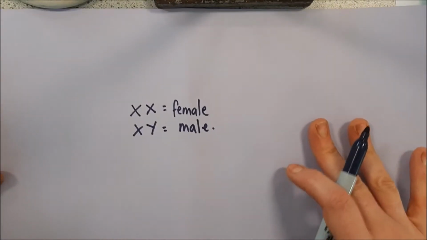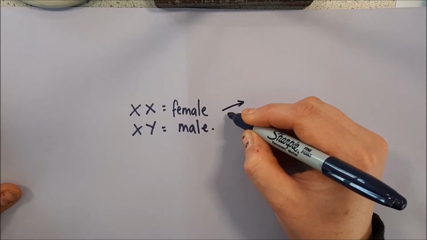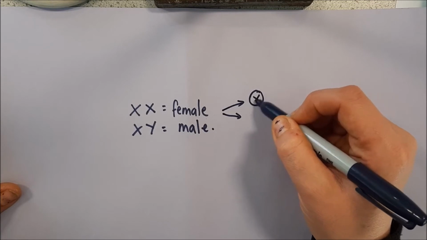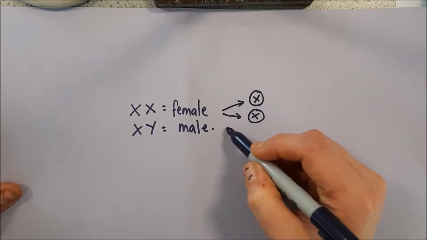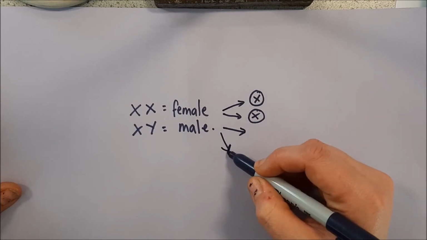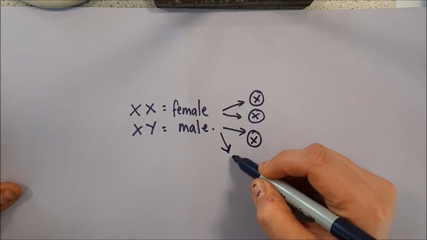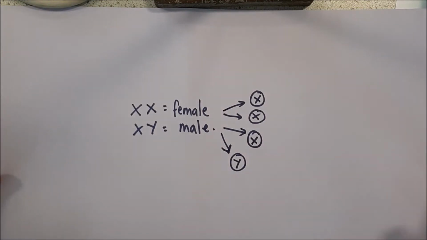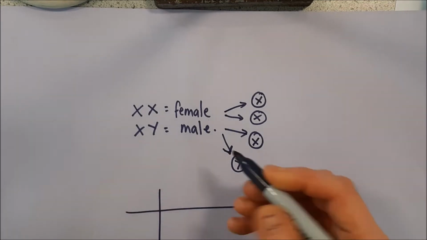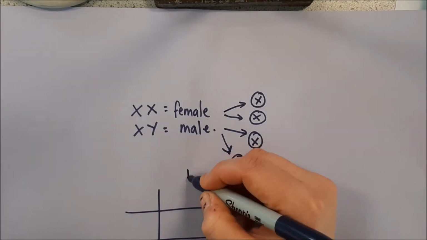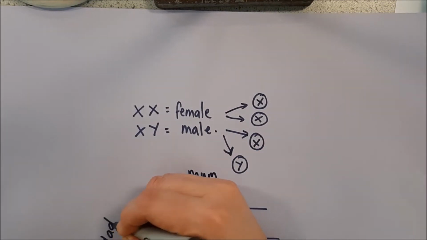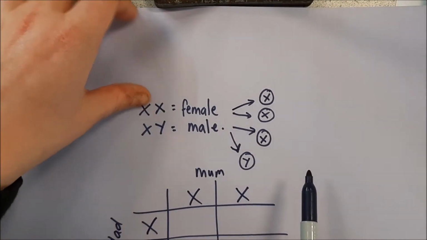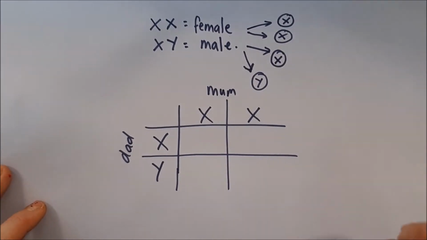So for example, during meiosis, we split down into 4 different cells, essentially 4 daughter cells. And in a female, you could have an X cell or an X cell. When male sperm undergoes meiosis, it can produce X's or Y's. It can't do both because they have half the genetic information. So if we put this into a punnet square to show probability, mum on the top, dad on the side, mum can only pass on the X chromosome, and dad can pass on an X or a Y, and it is 50%.